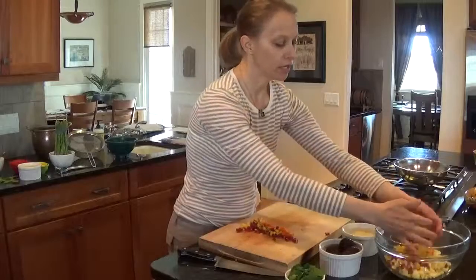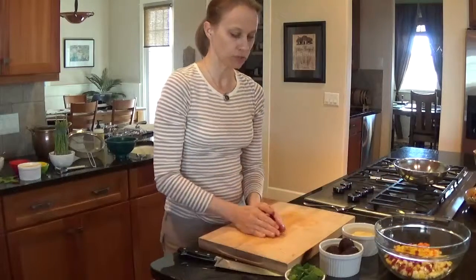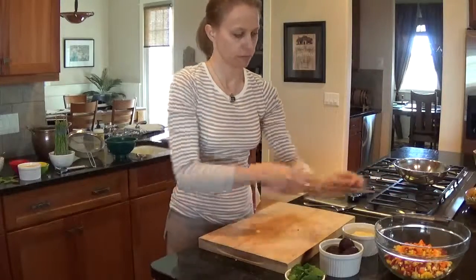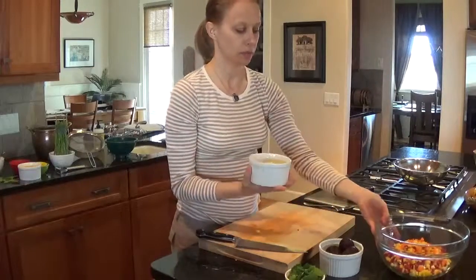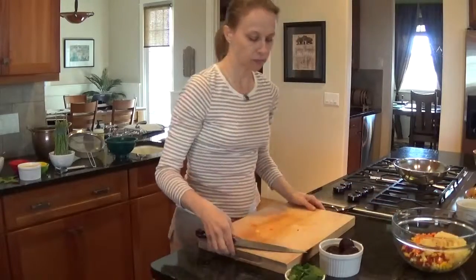The salad doesn't require any cooking and it also doesn't require any dressing. The sweetness from the different fruits and vegetables gives everything you need to make it delicious. And then we have already gotten a cup of the pineapple in its own juice, so we can just throw that right in there. Easy. And then we'll head on to the beets.